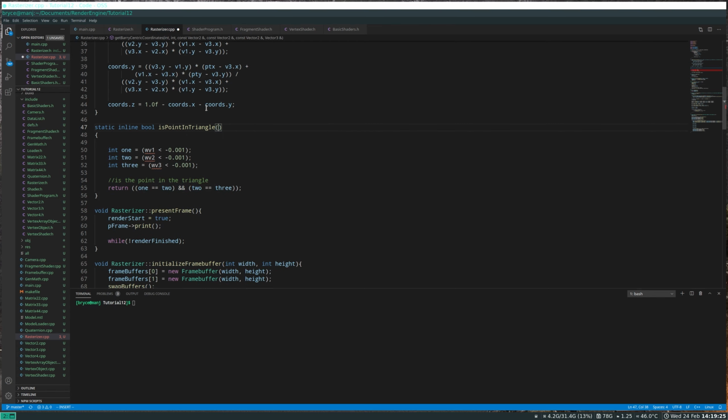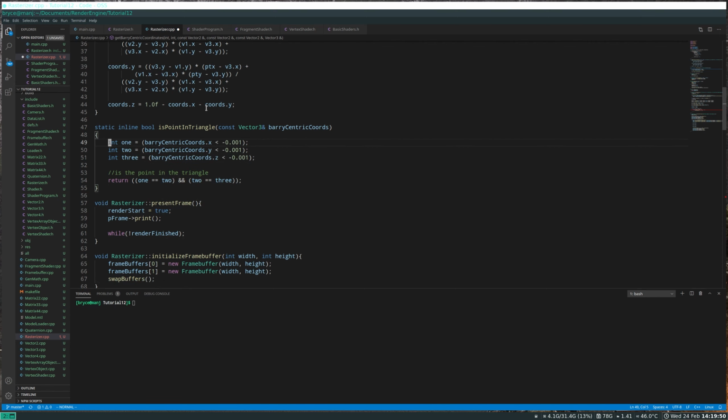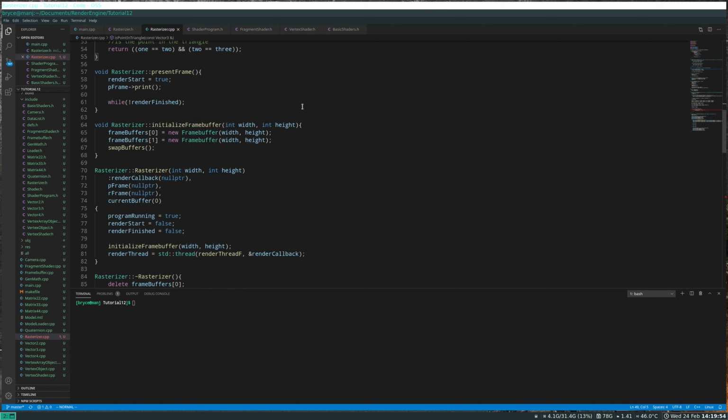So now isPointInTriangle can just take in a vector 3 reference, barycentric coordinates. Make sure it's const because we don't need to change that. So instead of using wv1, we just use barycentricCoordinates.x and barycentricCoordinates.y and of course barycentricCoordinates.z. And that will be the replacement for our current isPointInTriangle calculation.